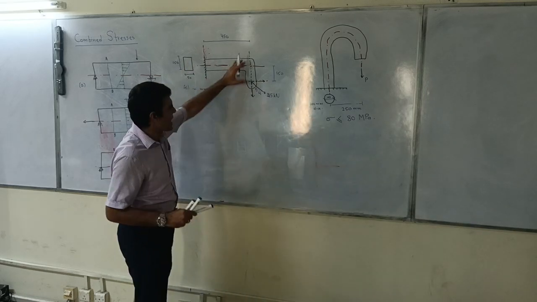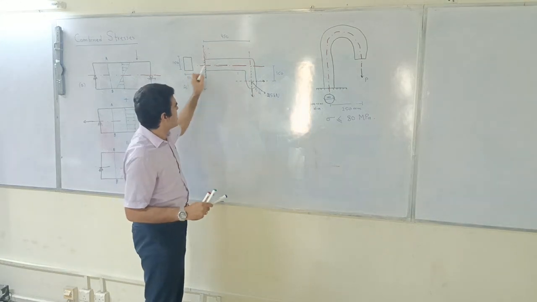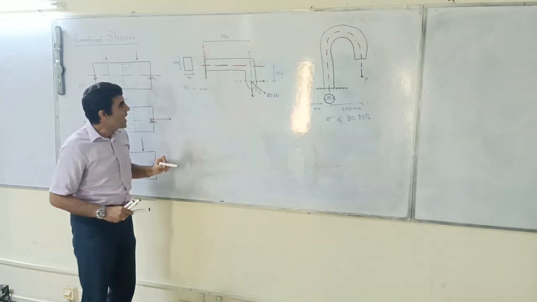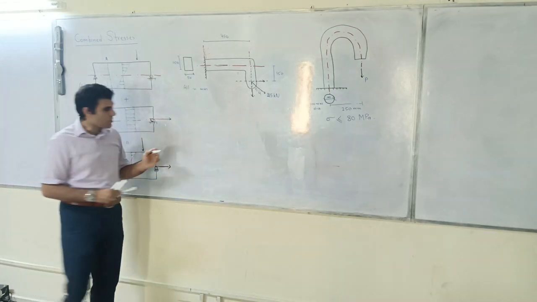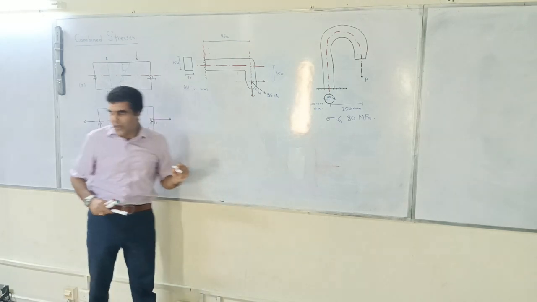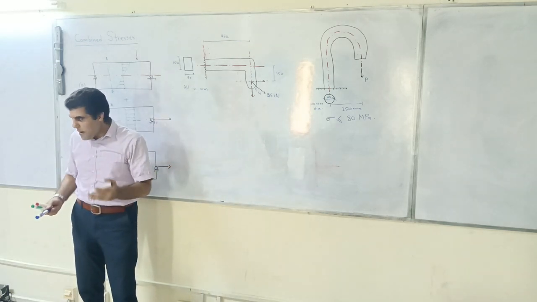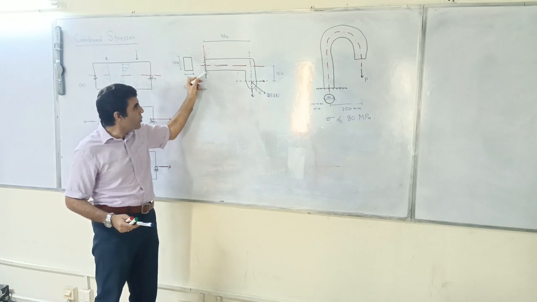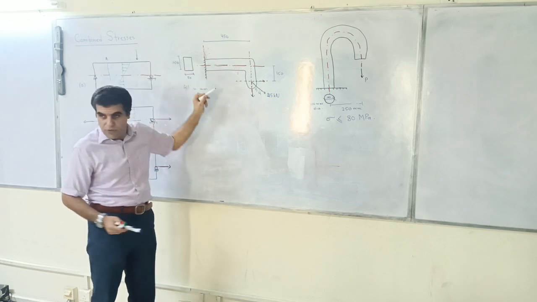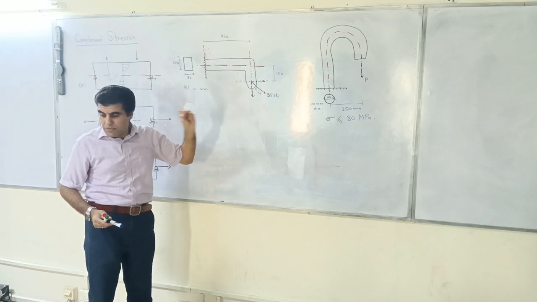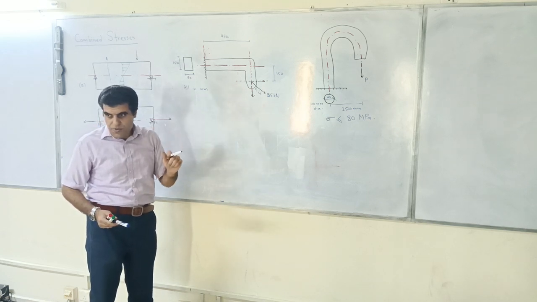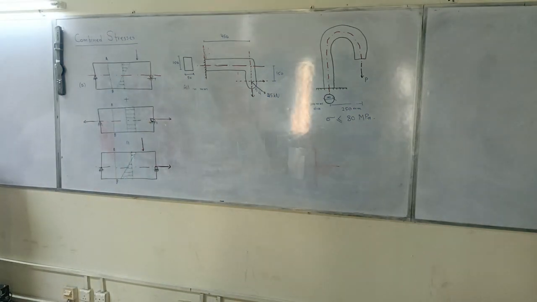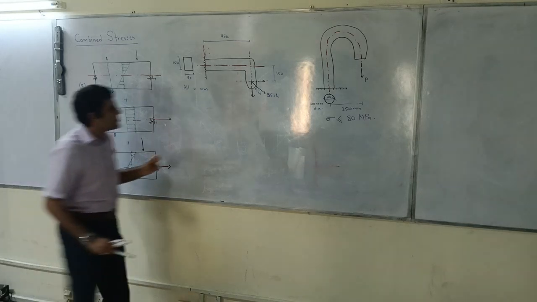So we have got this bracket which is subject to 25 kilonewton load, and we are asked to find out the maximum stress at a particular cross section. So please notice that it's a cantilever. Cantilever has got maximum stress at the root. So it is at the support where we will have maximum stress.